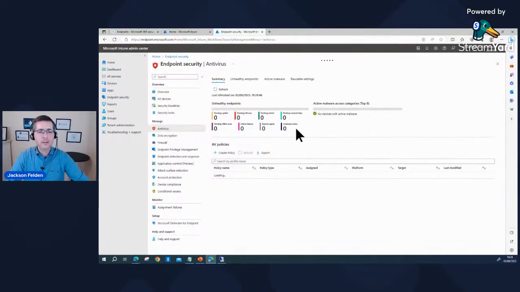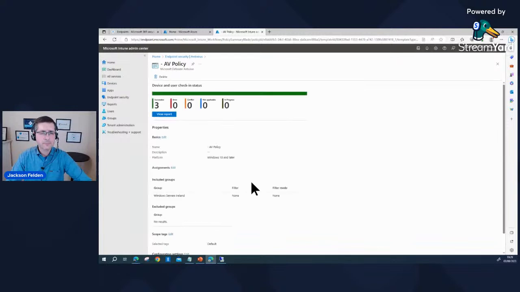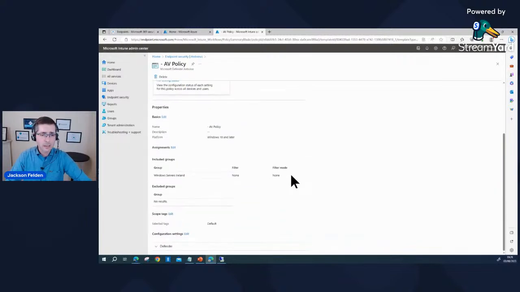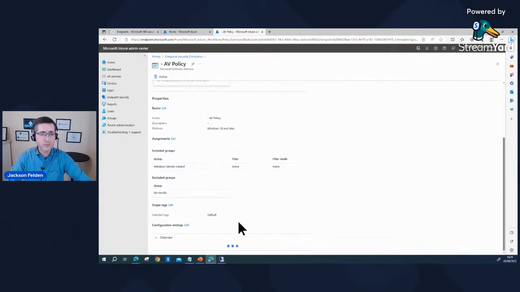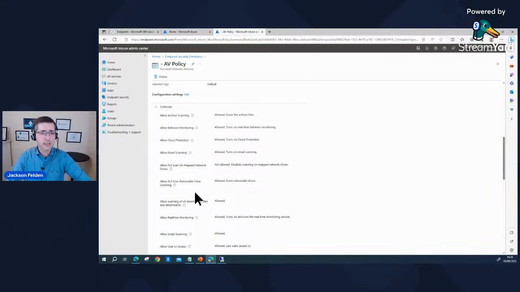When the configuration is done, okay, it takes a few minutes to populate or to have that configuration pushed to the devices. Now what I can do, I did that already just to buy a bit of time. If I go to my AV policy I already created, and then from here, now I can get a bit of information, how many devices got that configuration, if there is any error or not, and if I need quickly to review what are the settings I have deployed, I can see in here.